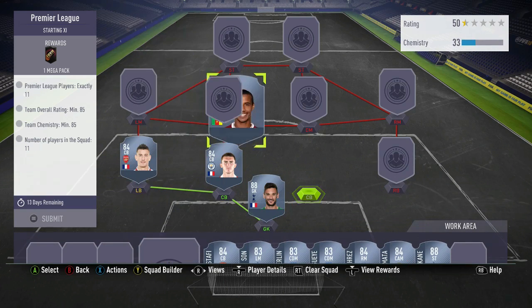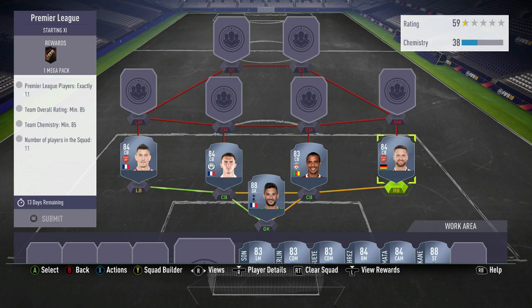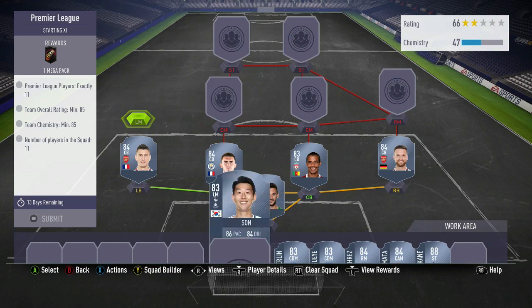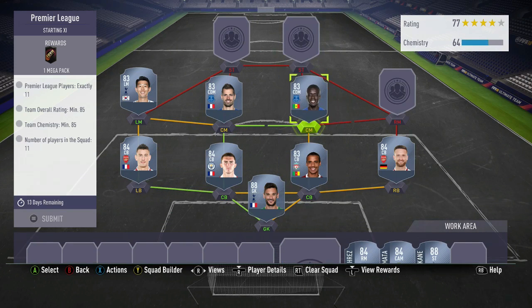Then we've got Joel Matip. He's only about 2,000 to 3,000 coins right now, and then we got another 84 rated card. Now we can go with a ton of these 83s in the midfield. We got Heung-min Son. He's only about 3K. Then we've got Schneiderlin for 3K. We got Adrien Sagay for 3K.